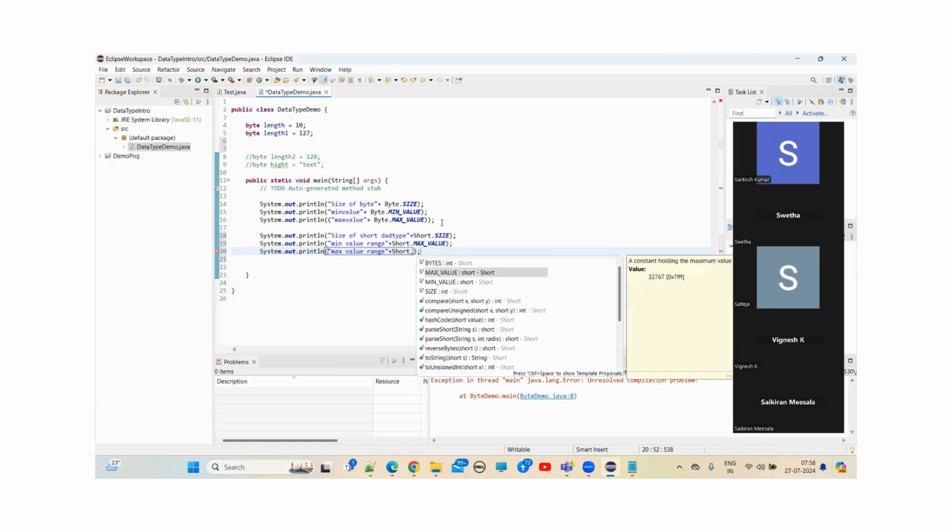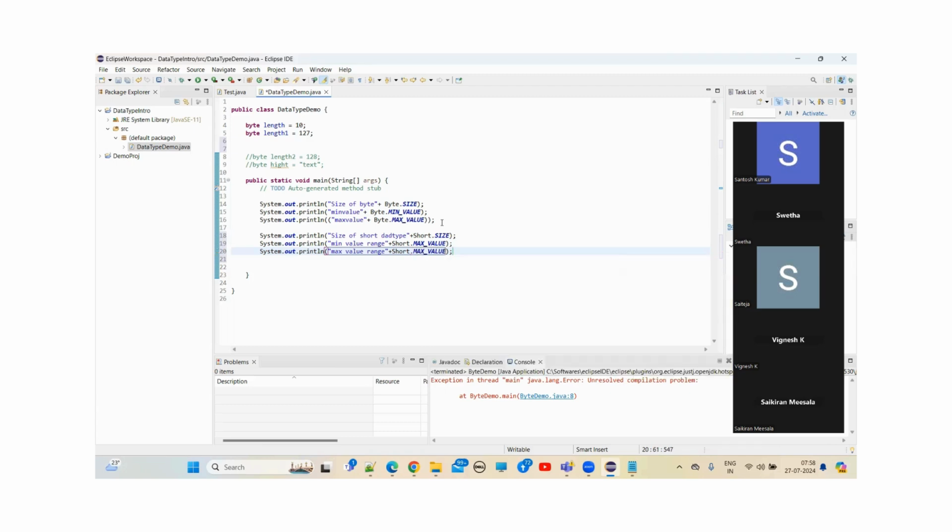See here, when you click on dot, you will see all the variables and methods in that class, guys. Already we discussed what a class is, and member variables and member methods. If you use the Eclipse IDE, the integrated environment, this is the advantage, guys. Now everything is okay, right?